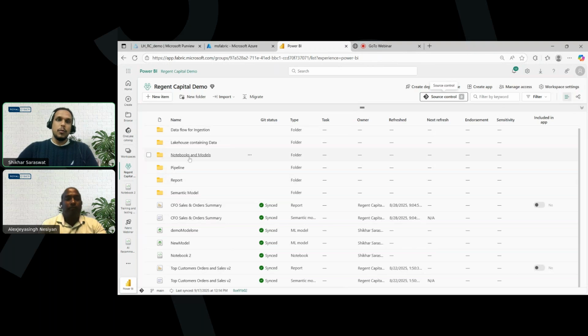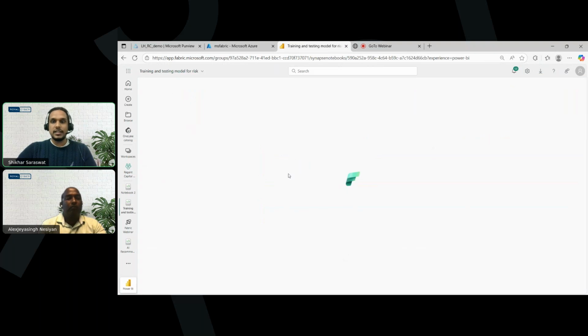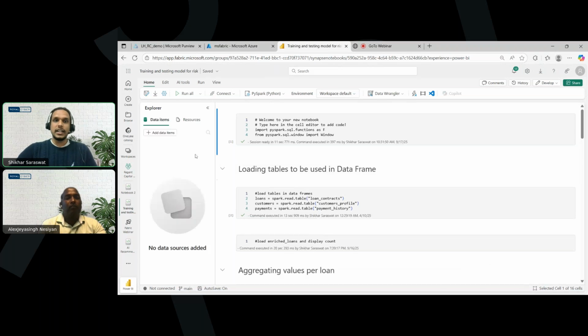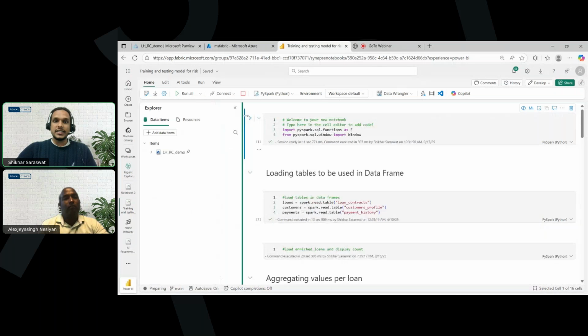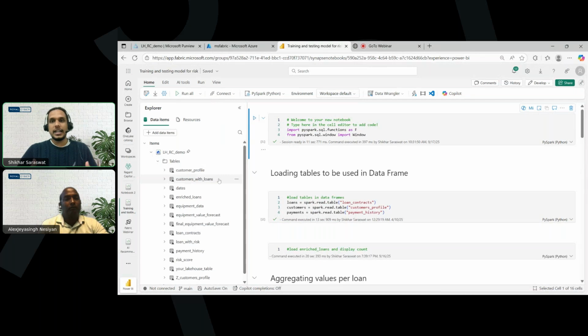Now let's see what the features and functionalities of AI are, and maybe let's try to test and train a model. Within the same platform, I can open up notebooks. I can attach your data items on the left. As you can see, all the data sets that I'm working on have the same single copy. No more movement of data has to be done from your data engineers to the data scientists. It's all there within the same environment.